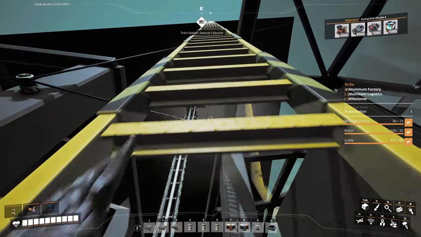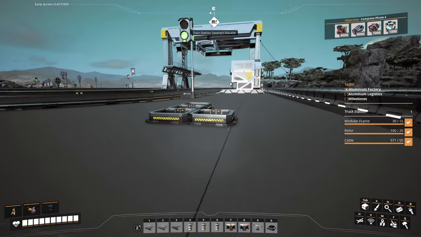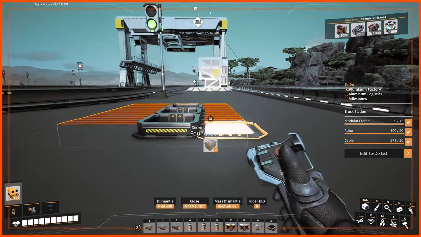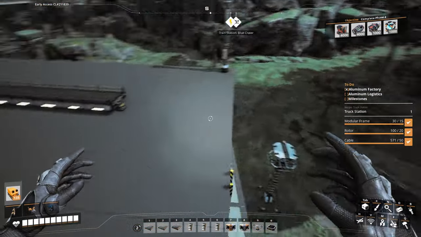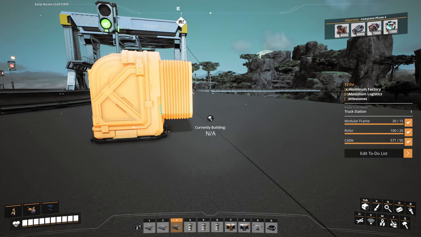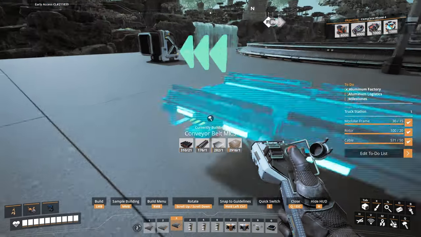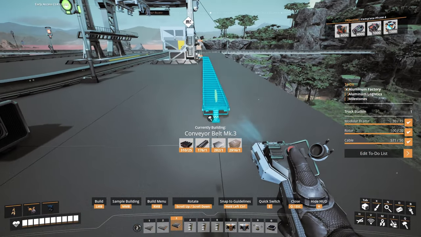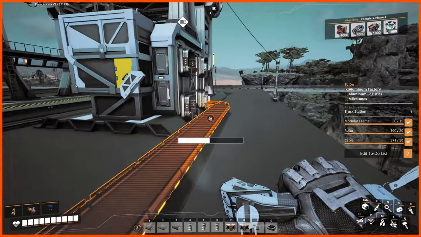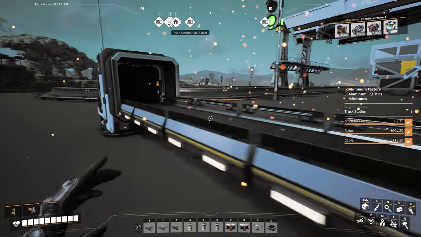Now let's head upstairs, link this up to the train station and hook it up to power so that we can get the bauxite out of the ground. Now let's see, where did we actually end up? This one, okay, then this can go and this can go. Yes. Wait a minute. Wrong one. All right.